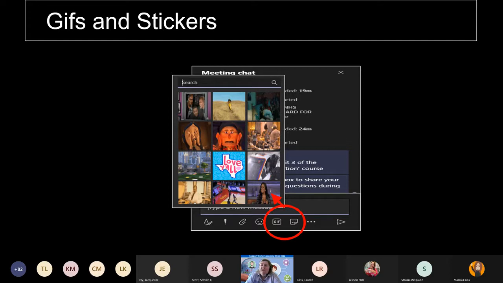And I want you now to try and find a GIF or a sticker that actually tells me how you feel about delivering training online, or perhaps how you felt being in a classroom activity. Be as honest as you want to be, but how do you feel about delivering training online? I'll give you a couple of minutes to find a GIF.